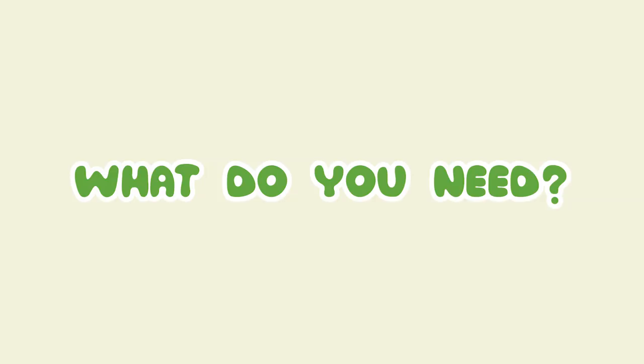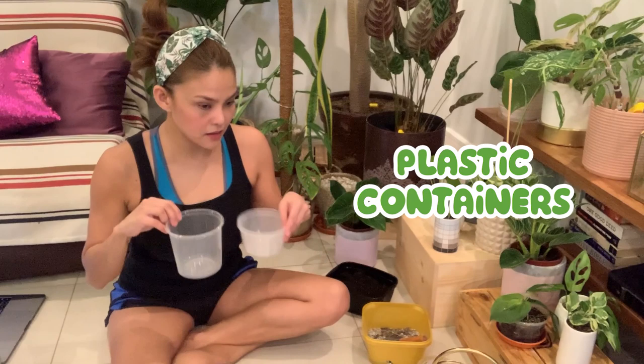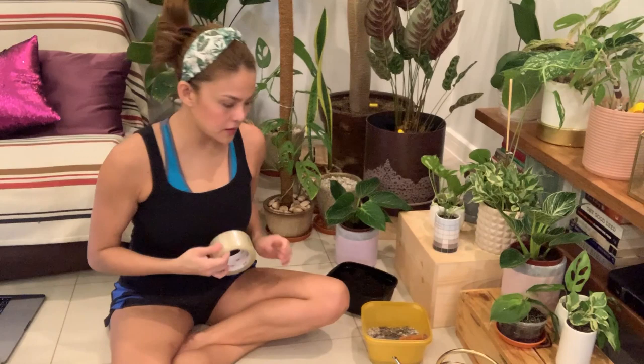Look at the roots — they're really so established. So what do you need? You need these plastics, scissors, a cutter. I prefer packing tape so that it's see-through. Then you use your potting soil, and the others for later. But for now, what I like to do is in the middle I try to make a cut.